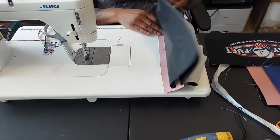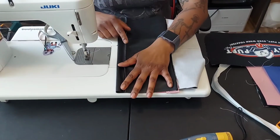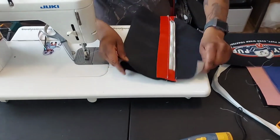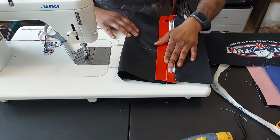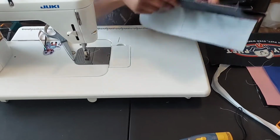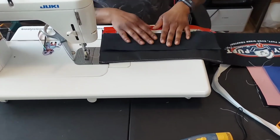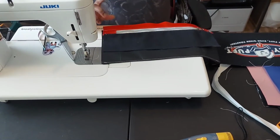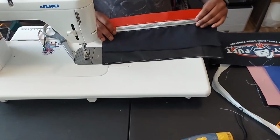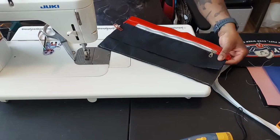I feel like, yeah, I sewed that a little weird, but it'll still work. I should have had it pushed a little bit further down, but it's okay. It happens. The pocket will still work. So, keeping this pocket piece up against the top panel, and you can clip it together like this if you want.